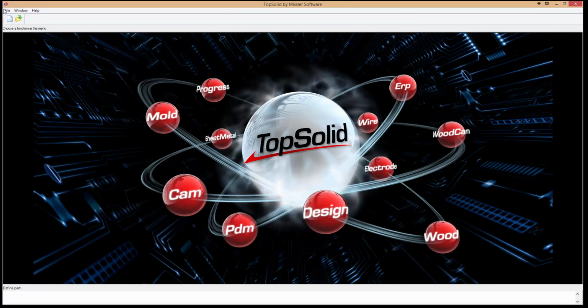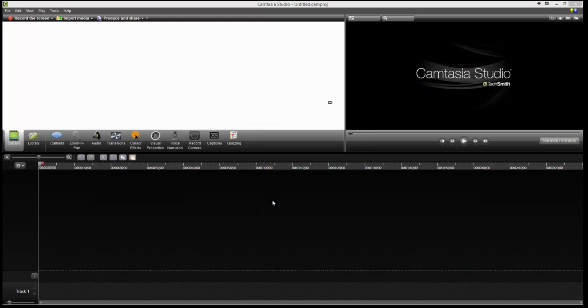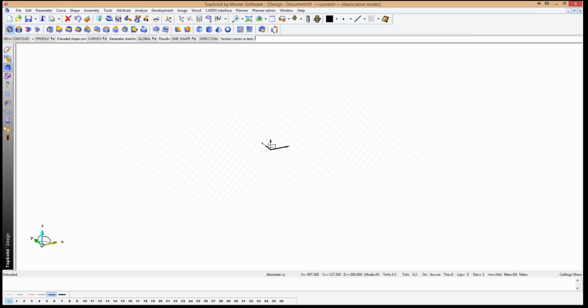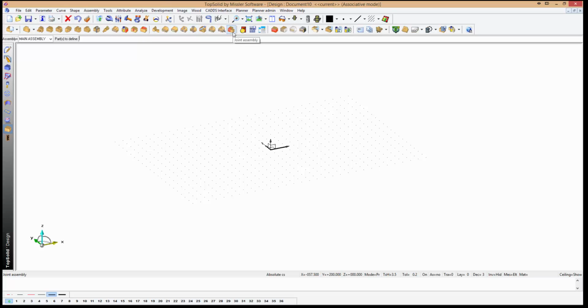So if I just open up a new drawing here in TopSolid, I'll speak briefly about the key difference with TopSolid'Wood. The key difference is that it focuses on both CAD and CAM, drawing and production. We've got integrated production and machining functionality here in TopSolid'Wood.